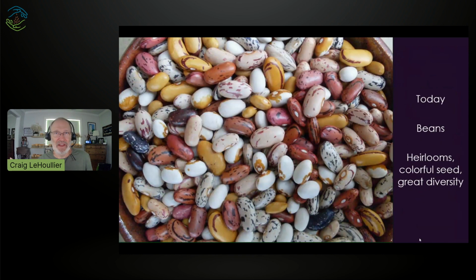So my favorite part, we skip to today. We have beans, hundreds and hundreds of varieties. The Seed Savers has been so intimately involved in maintaining and saving a lot of these varieties, the Wanigan Project. And if you look through the great book, Seed Savers Exchange, 1975 to 1985, you see all of these pictures at past conferences where people come and talk about their huge bean collection. And the pod colors are one thing, but it really is the seed colors and the stories associated.